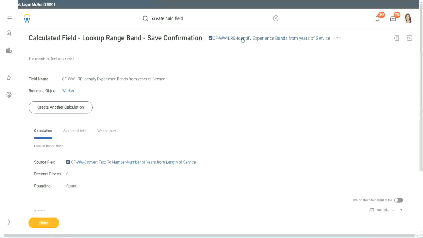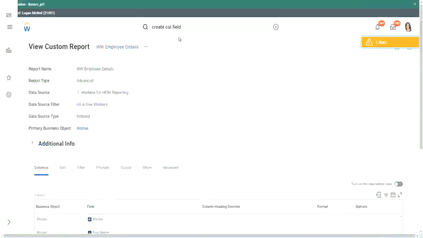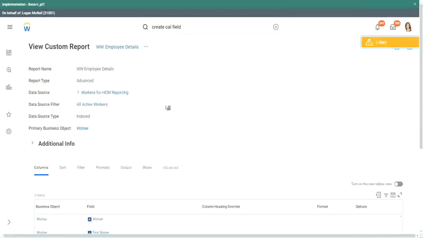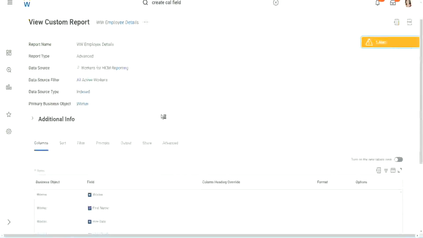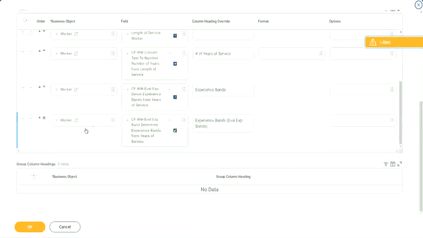Anyway, coming back to this, let's use the same calculated fields in our report. And see what it does. Okay. Where is the report? Here it is. Custom report edit. Okay. Let's add it here at the end.